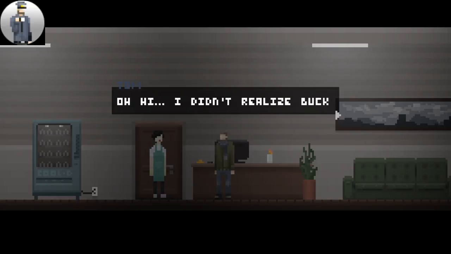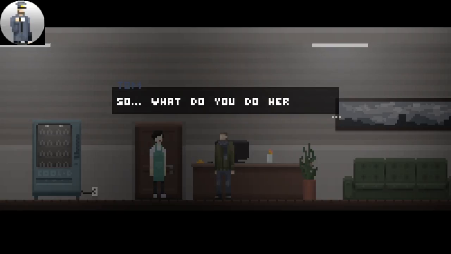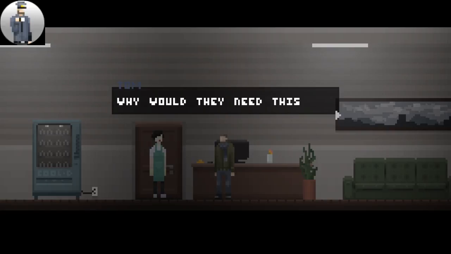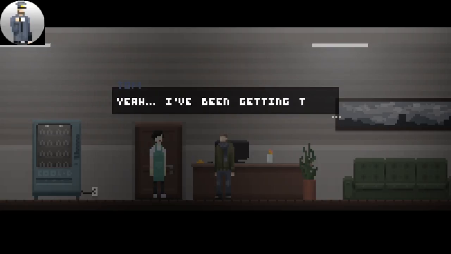Oh, hi. I didn't realize Buck and I had company. I'm the new security guard, Tom. Nice to meet you. I apologize if I startled you. I'm Eve. So, what do you do here? I take care of the place. Keep it from falling apart. Why would they need this place clean? There's nobody here but us. You sure like asking questions, don't you? Yeah, I've been getting that a lot lately.